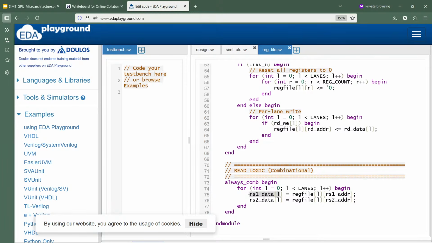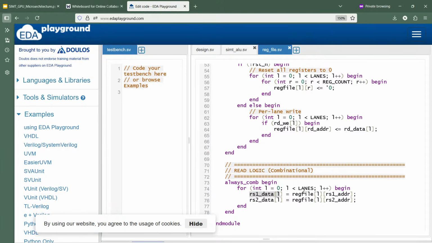So just send it. Whenever this loop goes on, it will fetch data for different lanes. For example, if this value is 4, it will set the data for lane 4, RS1 and RS2 data, from the register file's number of lanes, right?